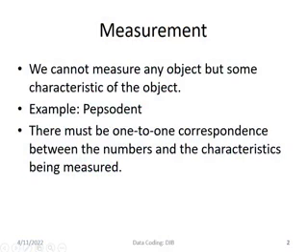What is measurement? First thing is that when we want to measure something, we just can't measure that particular object, but we measure some characteristics of that particular object. Suppose I want to measure a human being. Now, we cannot measure a human being. We may measure his height, we may measure his weight, we may measure how sincere he is, we may measure his honesty by putting him into some situation. Honesty, sincerity, this cannot be directly measured, but we can find ways and means when we can measure all these things. All these are different characteristics of the individual. So the individual cannot be measured. Rather, the characteristic of the individual can be measured.